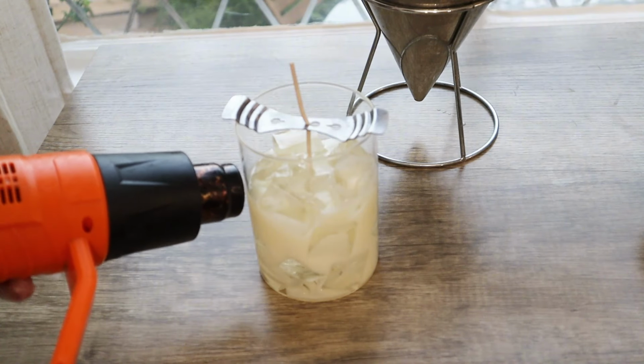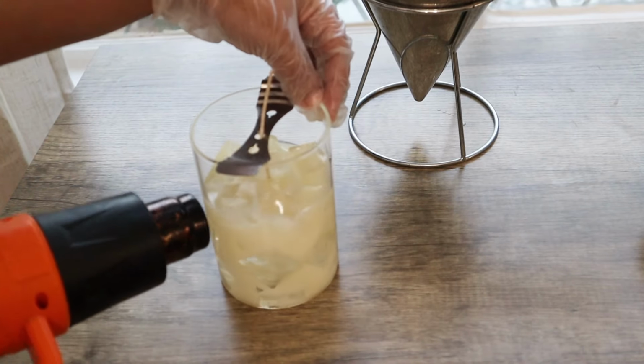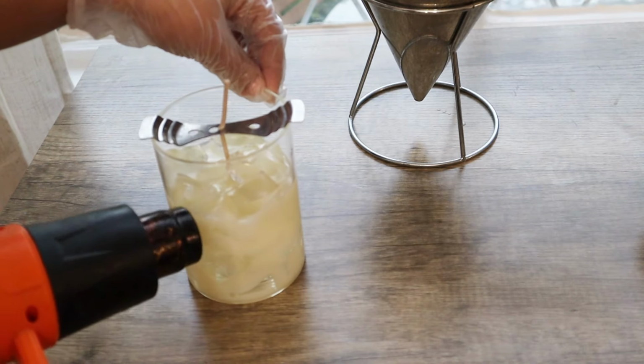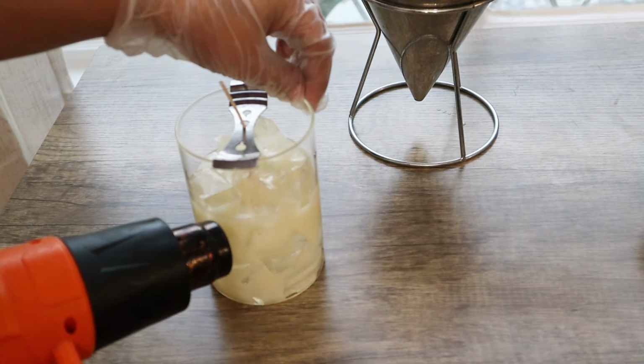To give this candle a more realistic look, I like to heat up the sides of the jar before pouring the purple candle wax. This helps the wax blend more smoothly along the edges, creating a seamless transition and enhancing the iced lavender latte effect.